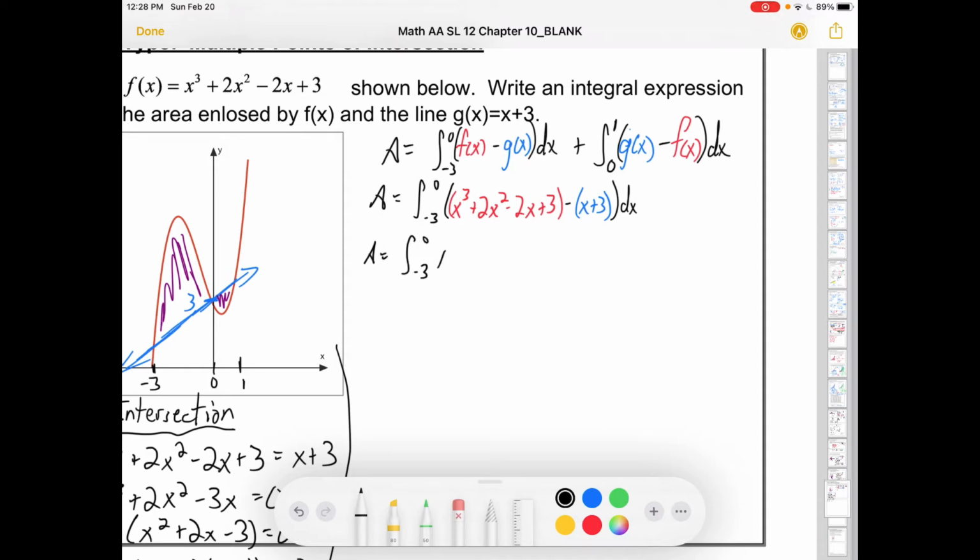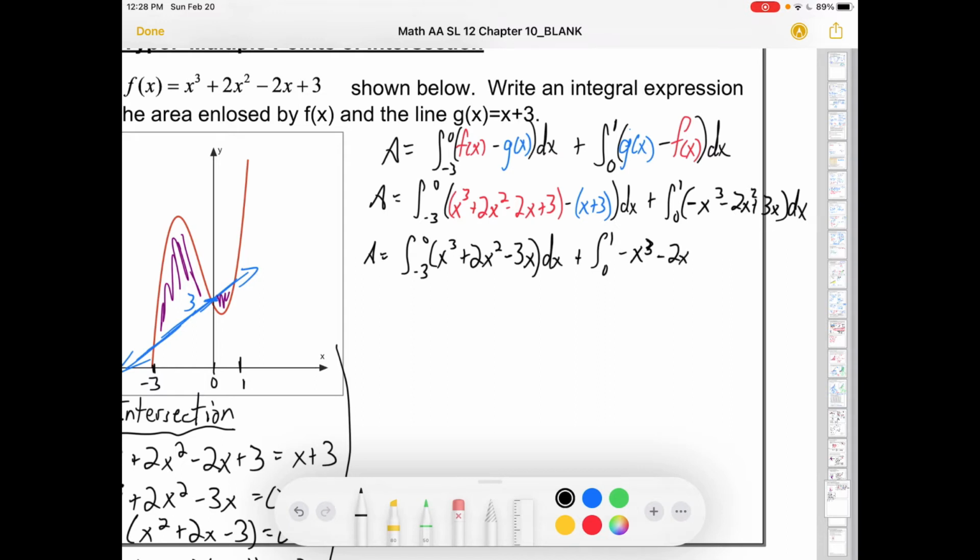I'm actually going to work that out. So that's going to be x cubed plus 2x squared minus 3x, and the 3's will just go. The reason I worked that out is because I now know that if red minus blue is x cubed plus 2x squared minus 3x, then blue minus red is just going to be the negative of that. So here we go. Now you might have other hacks that you want to use. Maybe you want to put subtraction between them and keep the expression the same. But I think this technique is going to work as well.